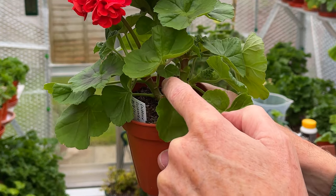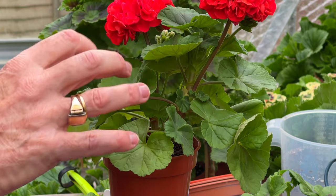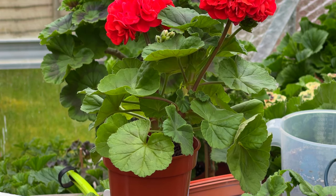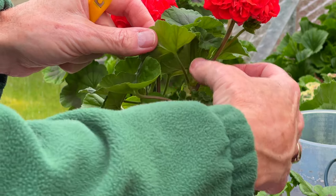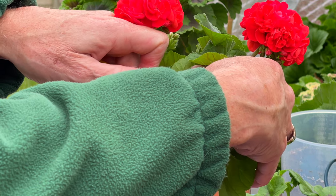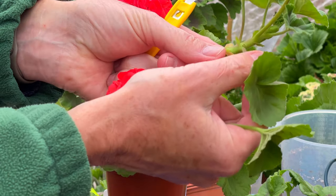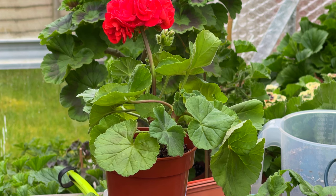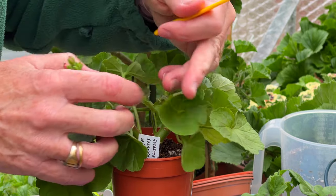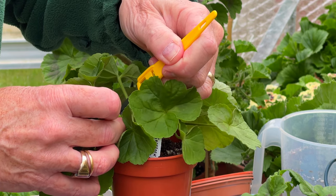The first thing we always do is make sure the plant is very much on the dry side before cutting, because otherwise the stems you cut back will bleed chronically and you'll get all kinds of rot. So I'm just literally going to cut above this break that's already here — excuse the wind noise, we've got an awful lot of wind today. That's almost a perfect cutting if I strip that off there — we've got cutting material there, but I've got quite a few of those so I don't need to worry about that.